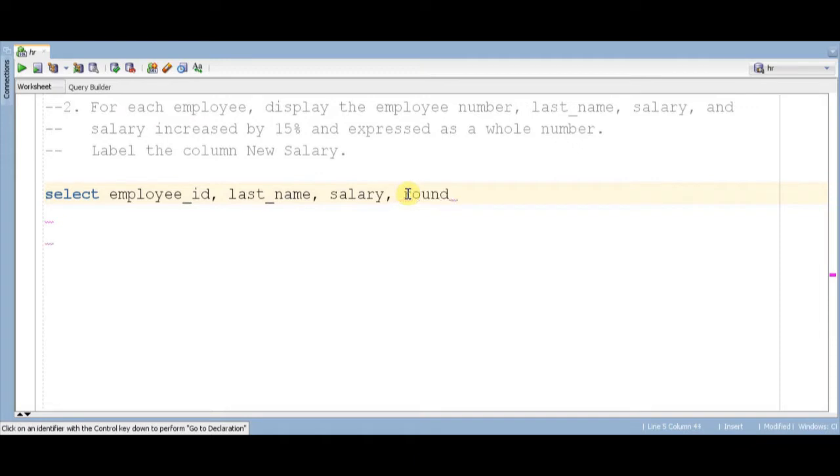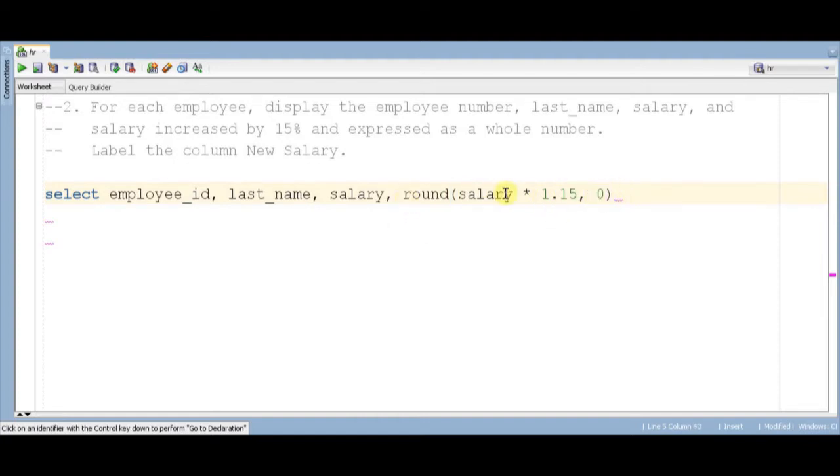For that, we use a function called round. Inside that, let's write salary into salary increased by 15%. So that will be salary into 1.15 comma 0. 0 because we don't want any decimals.